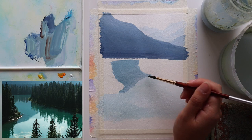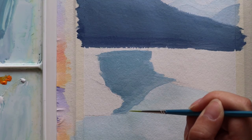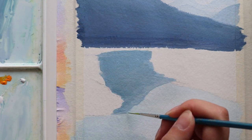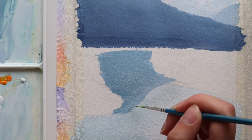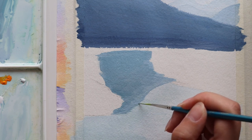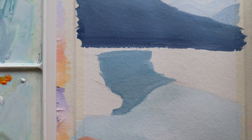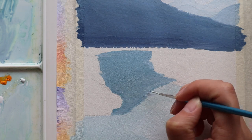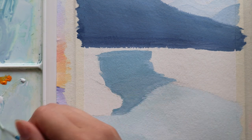Then to create the ripple effect in the water, since the water is not perfectly still, there'll be some movement in it. So I use my liner brush and I just paint some horizontal strokes along the edge of that reflection. And I also go in with the lighter color, so it's mostly a light blue, and I paint on some more horizontal strokes just to blend the two together. Then using a clean, damp flat brush, I just smooth out the edges so it's not so harsh.